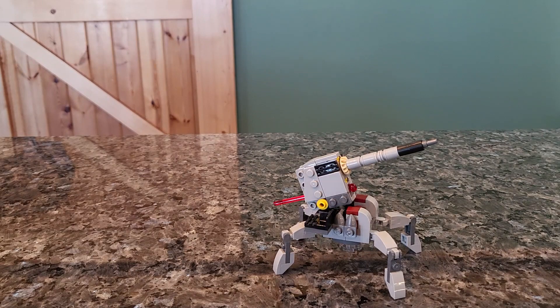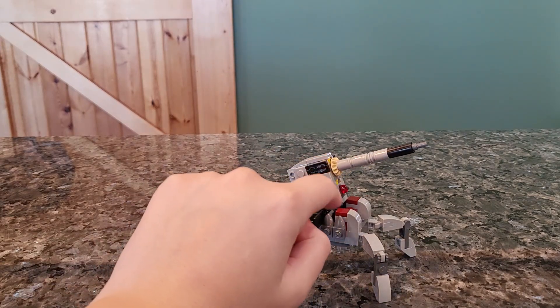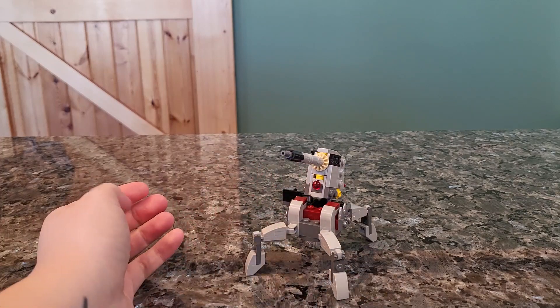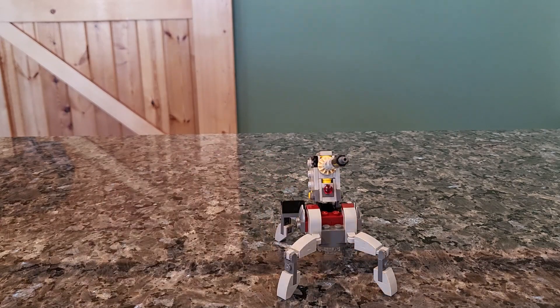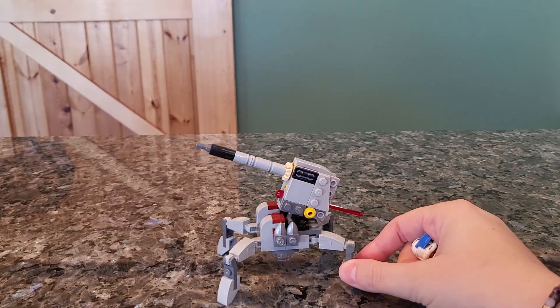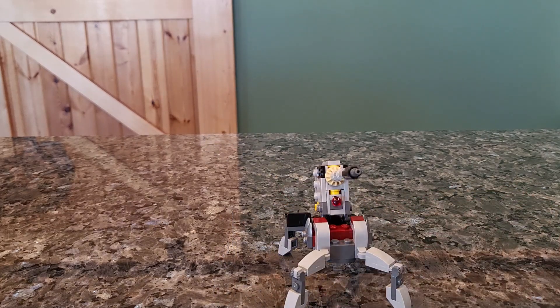Taking a look at the tank — well, it's not really a tank, it's more of an artillery piece, like a cannon. I'm not a big fan of the yellow, tan, and red coloring; it doesn't seem very cohesive. The legs are a little odd and you have to make sure they're even or they look really weird. There is a seat for a trooper, and there is actually a spring-loaded missile in this, which is interesting for such a small set.